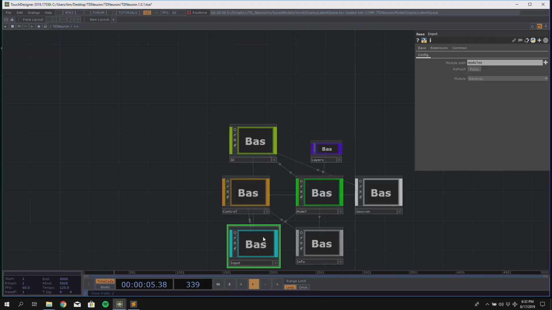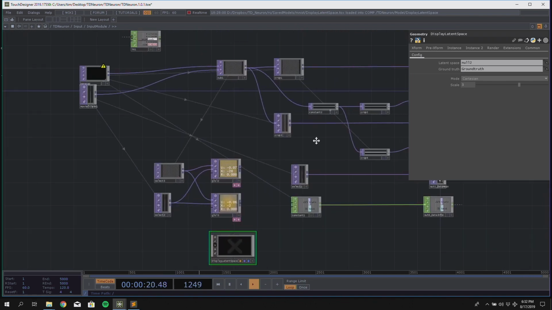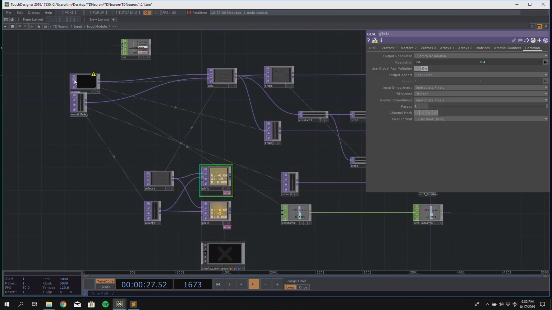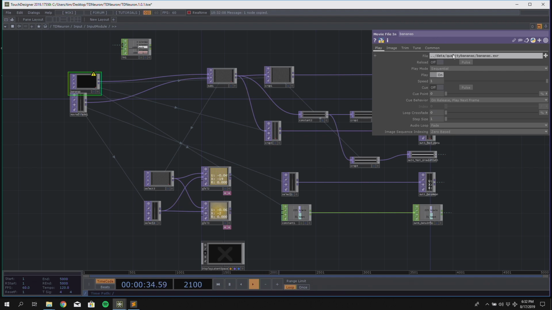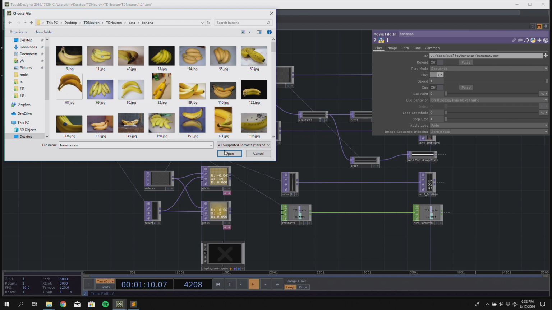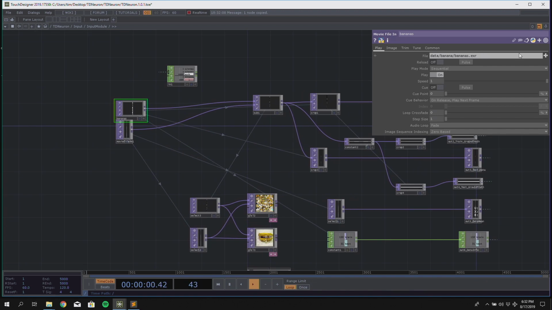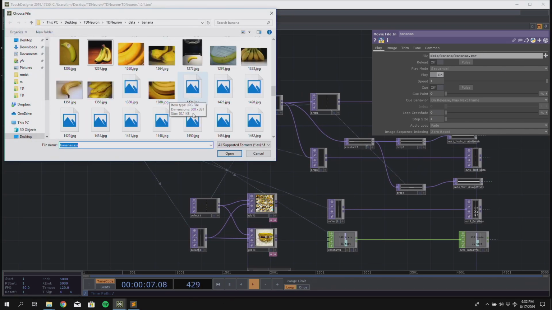We need to add this one. Bananas. Is that the one, right? Yeah, I think so.